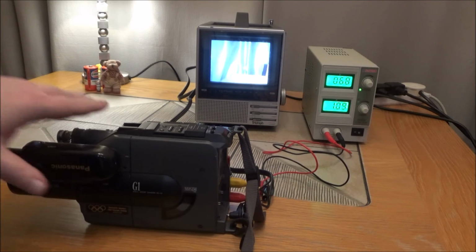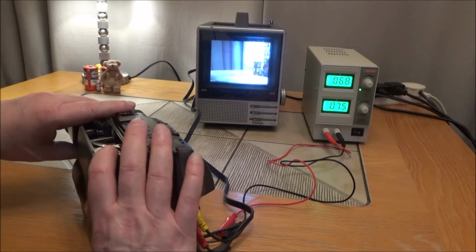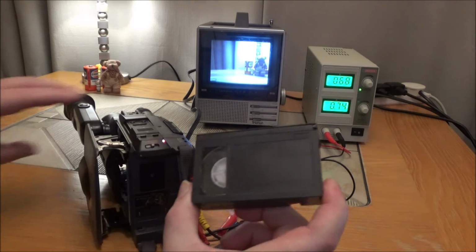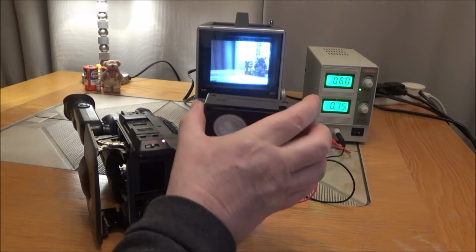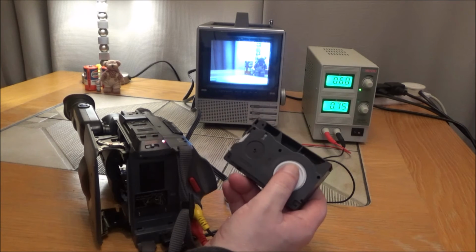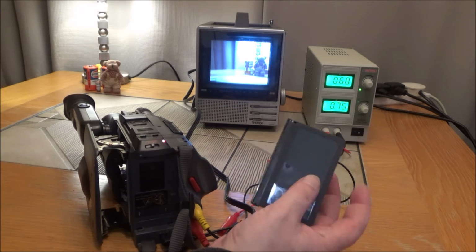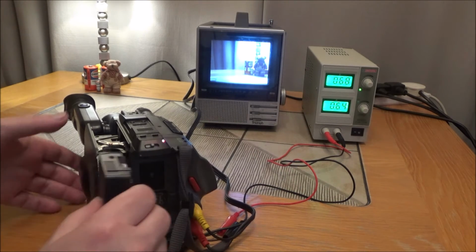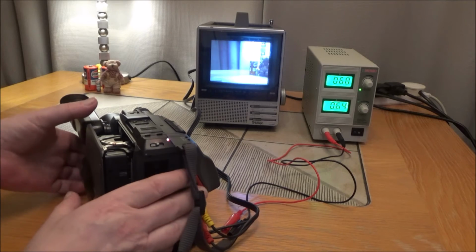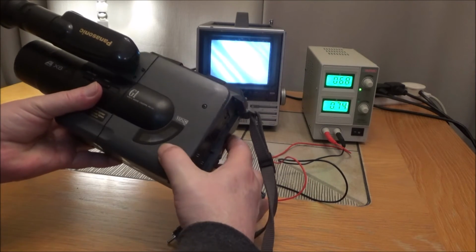And we'll show you. It makes a few weird noises, and then you take your tape out the side there, and as you can see, it's just a normal VHSC tape. You can get the adapter to put these into a normal VHS video player. I don't have the adapter, so anyway, we'll put that in. And it's got a little button there saying push, so you push that.